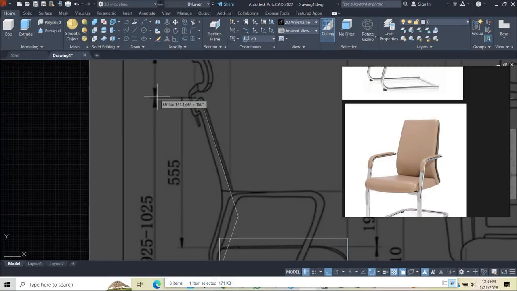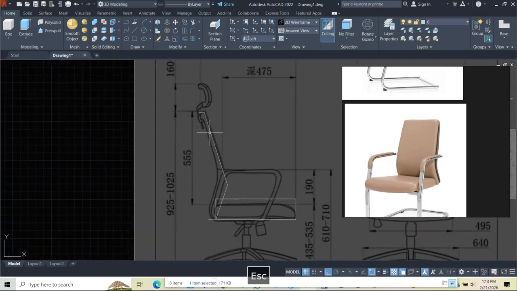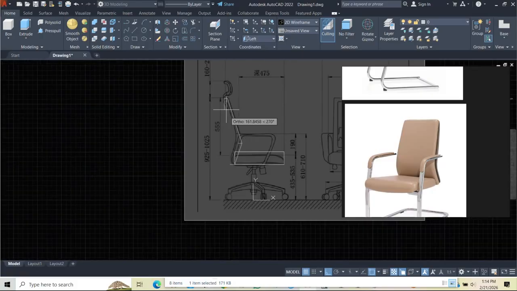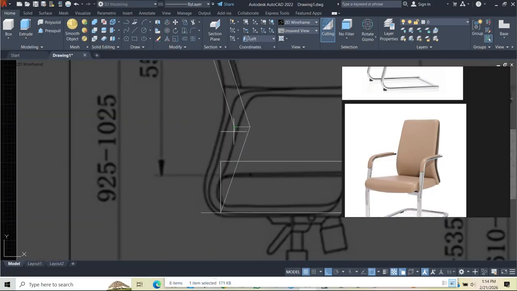So let's just try 35. So at this base, draw a line. At this back, I will come here maybe 40, so that there is this transitioning from thin to fat. So I'll draw a line and just join from here to here and then to there.